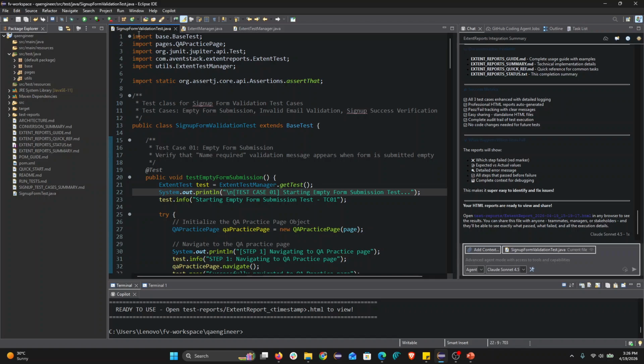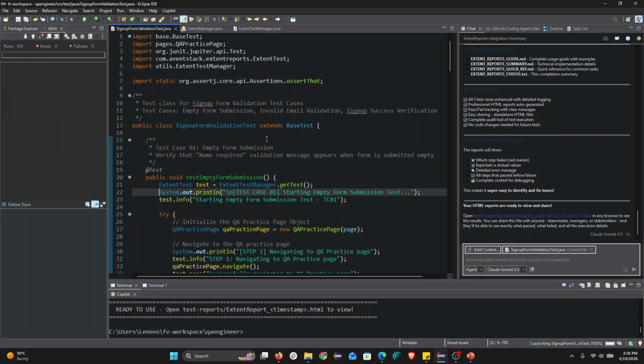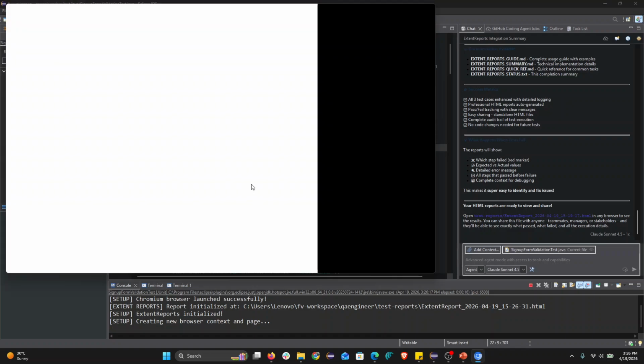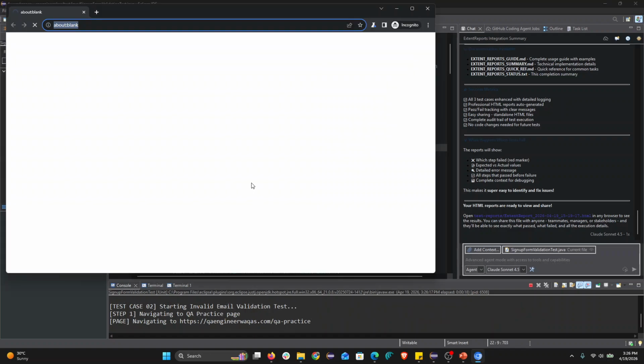Now let's run the test case to see the actual test. We will go to this one, sign up form validation, and run it. As soon as we run it, let's wait a few seconds to see if there is any issue. So it is running the test case now. It is initializing Playwright and launching the browser. Sometimes it takes a little time. Now it is starting the automation test cases, and it will log all the test cases in the report, and I will show you what kind of report it has created.